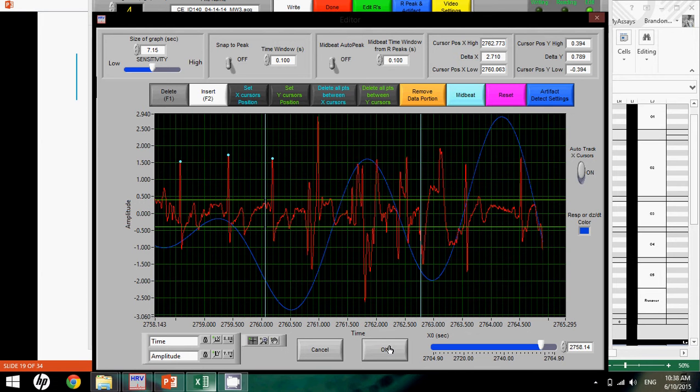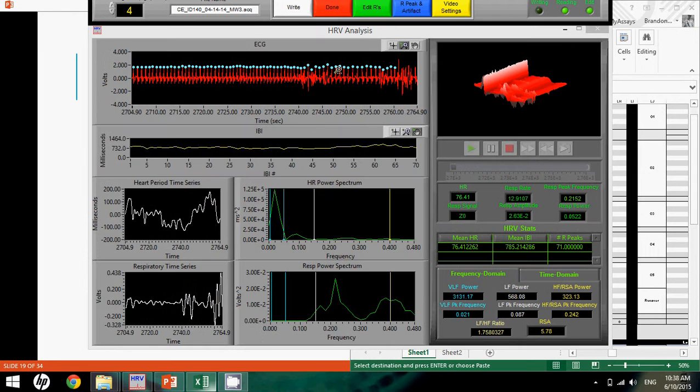If it were in the middle, it would be a different circumstance. Go ahead and press OK. We note that the IBI is flattened out, and we have RSA of about 5.7. So in this case, I would go ahead and approach it like that. Now, if it was in the middle, it would be a very different story. You wouldn't be able to delete all the data before or after. In that circumstance, you'd have to see if you could mid-beat one between two valid R points, and if you couldn't, you would have to mark that segment as unusable.